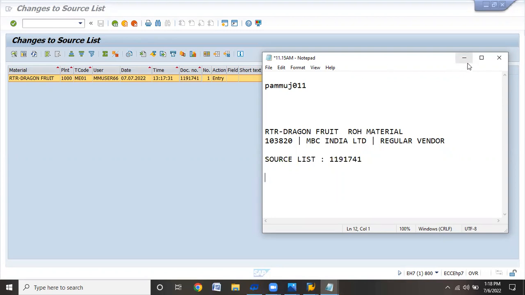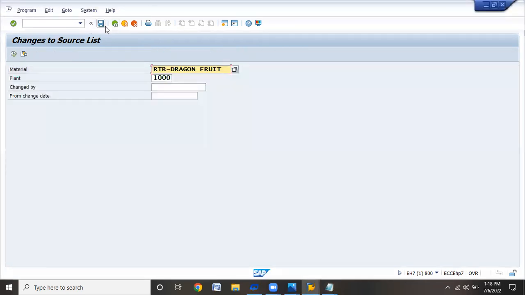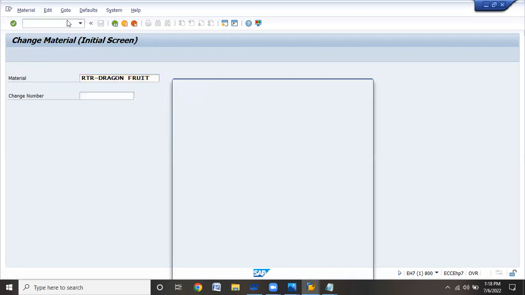And this looks simple. This is your source determination. A simple way to understand: we are selecting a supplier for this dragon fruit. Clear? We have two source determinations. One is this manual source determination, where you use the T code ME01 to create. We have one more, that is the automatic source determination. Where is it? You will find it in the material master. You must know both the areas.